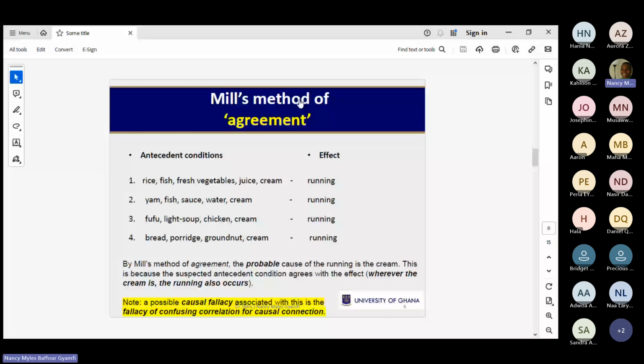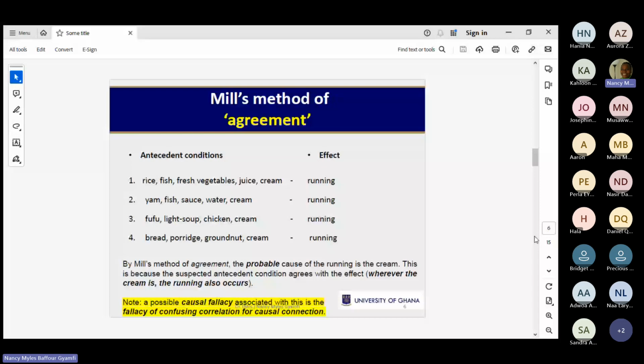We suspect it. We haven't proven anything. It might be the change of environment because they all came from a home that drinks from another source of water, and then they came to school. It could be anything. But given our human incapacities, and given that this is inductive reasoning, what we can diagnose within our human abilities is a suspicion about the ice cream. And that is the method of agreement. So the effect is common, and the antecedent condition has something common to them all.